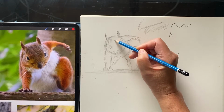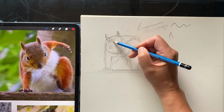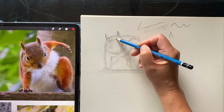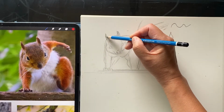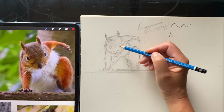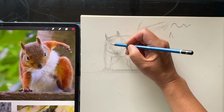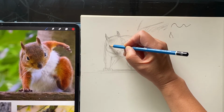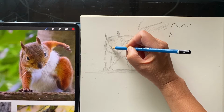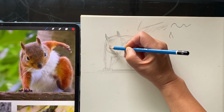And this part I can shade a little bit. See how light I'm shading it? It has to be lighter than the ear, right? The ear is even darker than that. So just make very light shading. And then I can work on the eyes in more detail. That's what pops up.